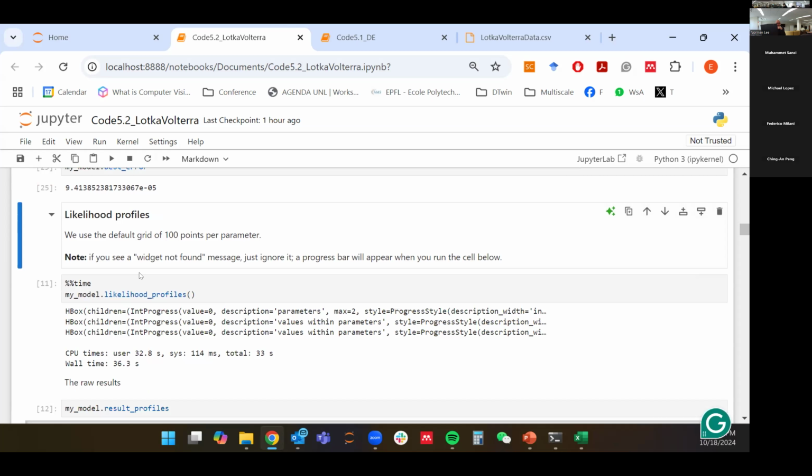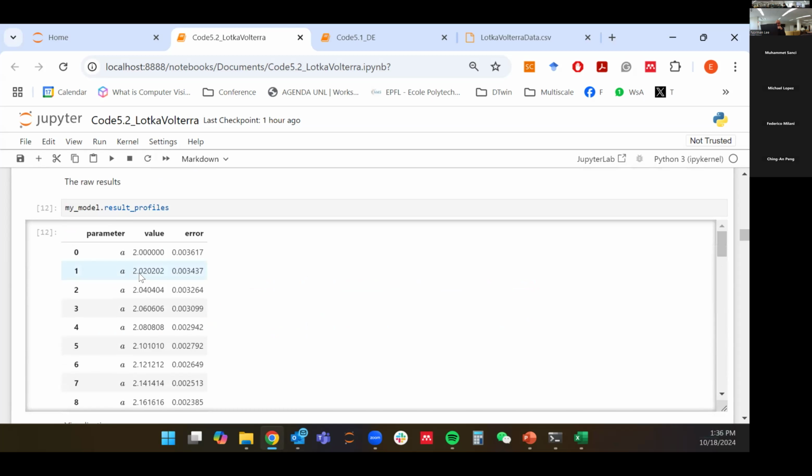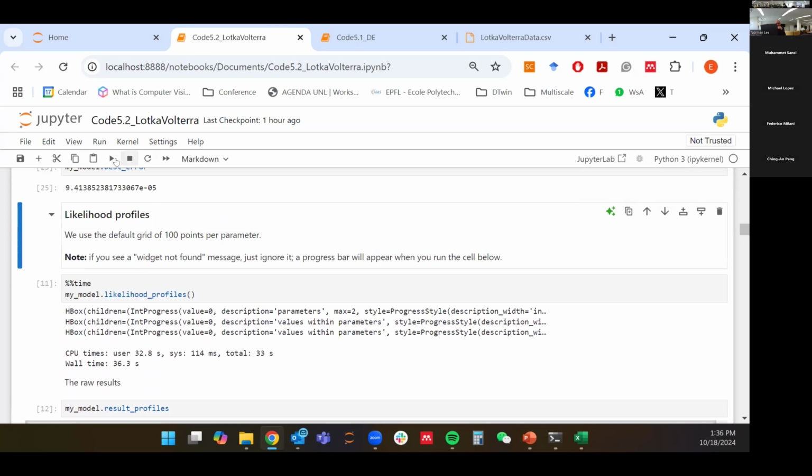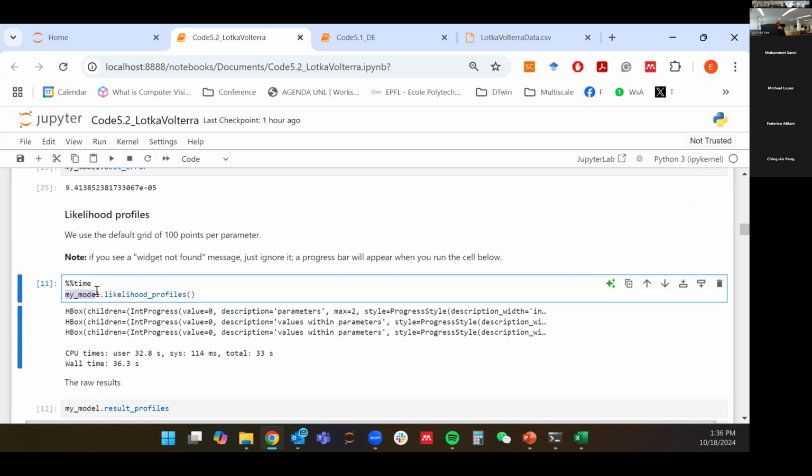I want to check a bit the likelihood, how it's looking. I will show it to you here. Just to have your model, you just need to put dot likelihood profile.